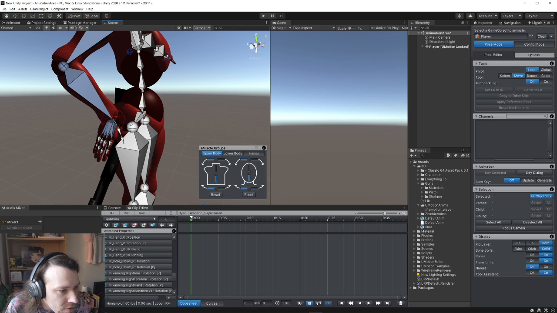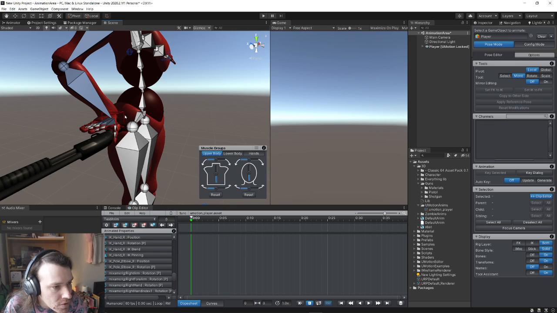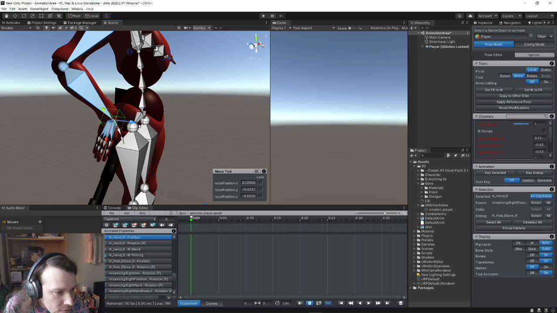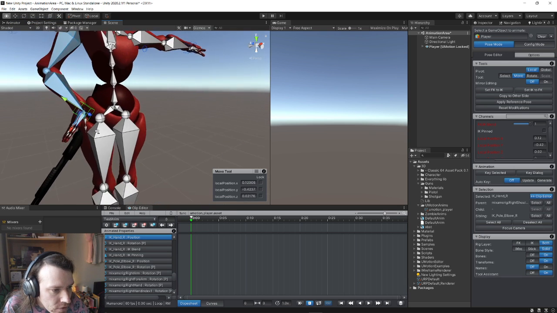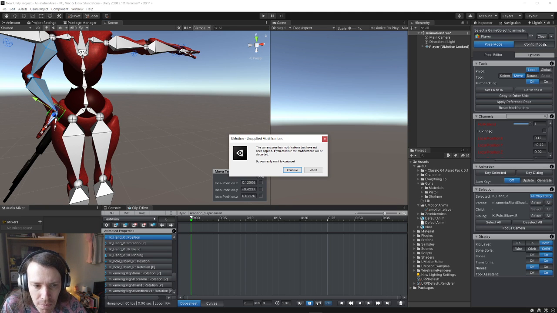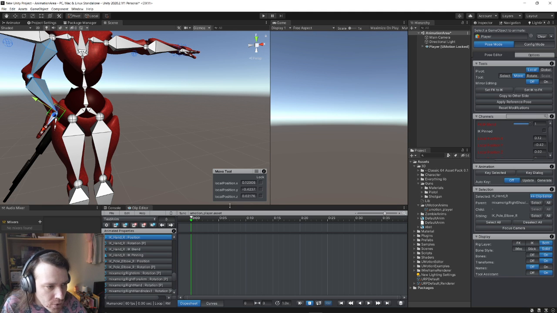Maybe move that. I want to redo that. Just move that here. Can we toggle the bones? The current bones has modifications.